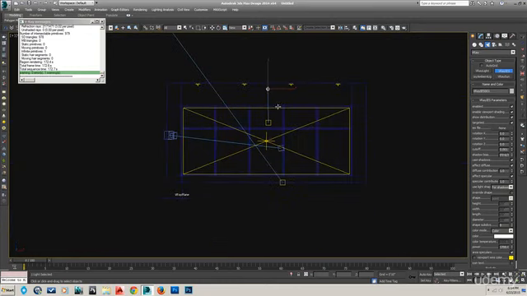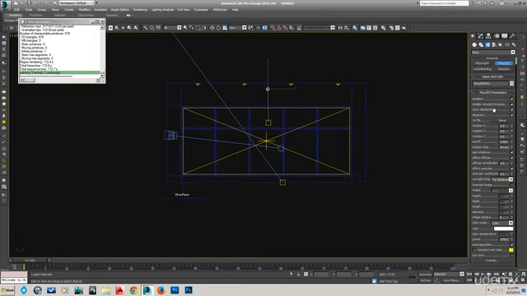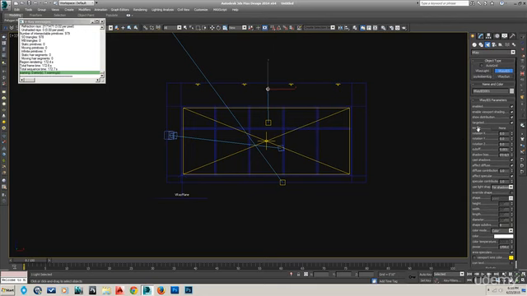But if you don't know what IES lights are, then they're just a file that you can assign to this light, which is put out by the manufacturer of actual lights, and it gives you the exact pattern that that light will be cast in. So all you have to do is assign that file here. So if you search the internet for .ies files, you will find some, and usually they'll have a preview with them of how that light is going to cast. So you know each bulb casts in its own particular pattern, and that is provided by the manufacturers of lights, oftentimes with an IES file.